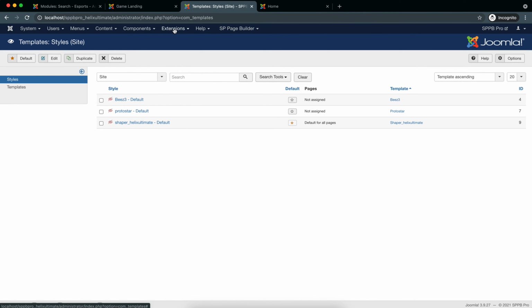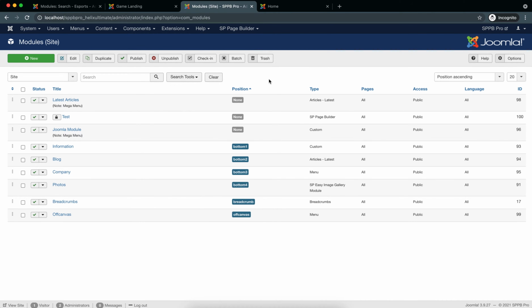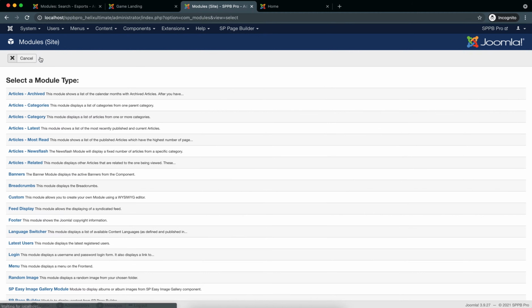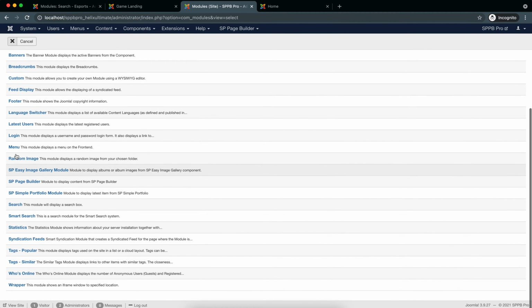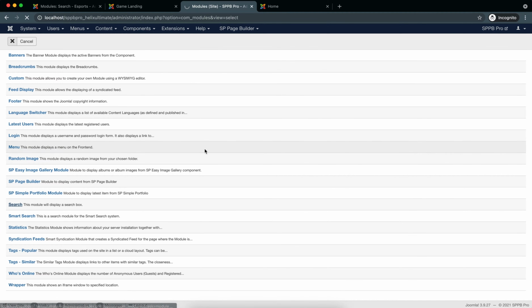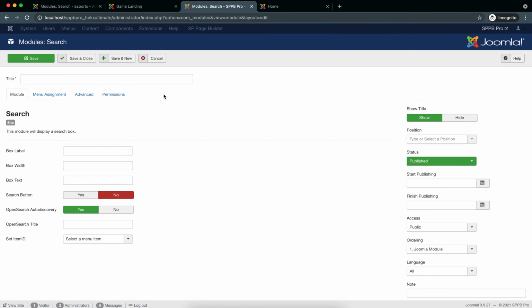Now I will go to Extensions, Modules on the Helix Ultimate template. Now I'll create a new module. I'll select type search and give it the name search.